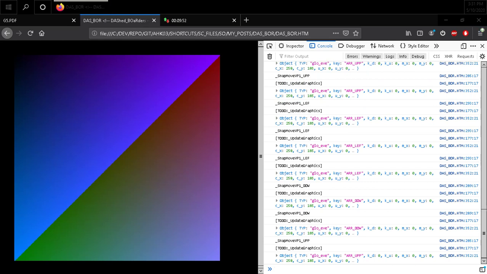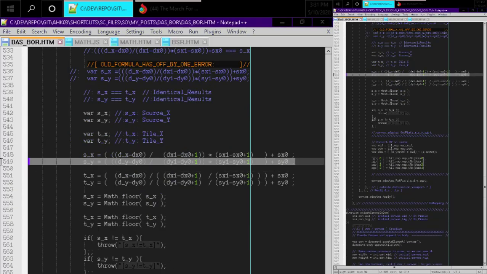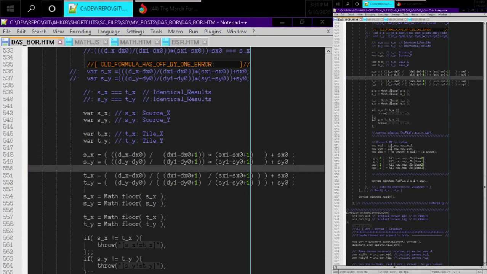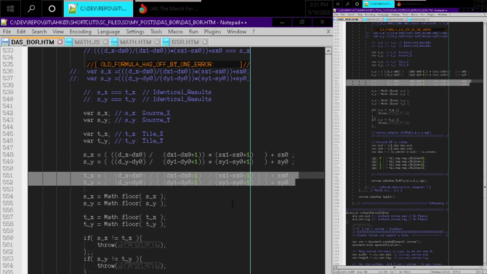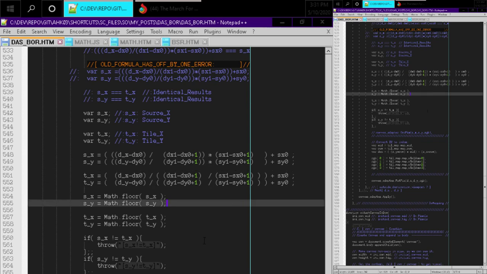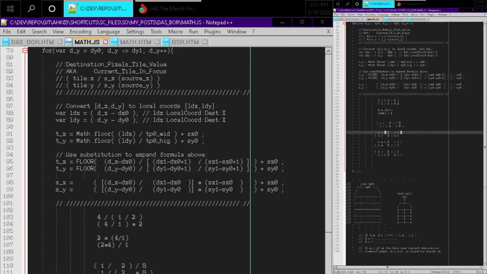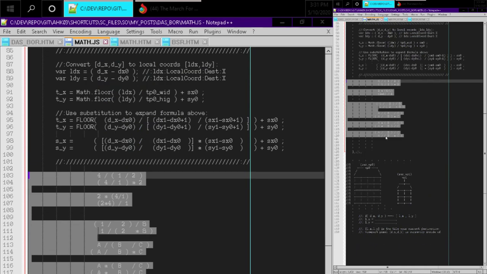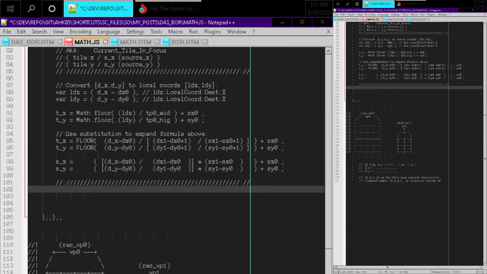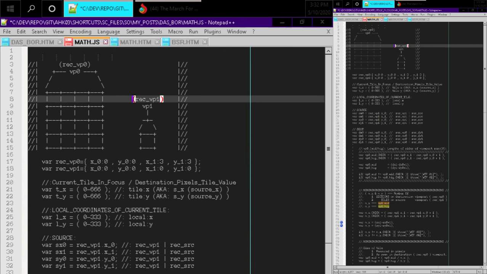So after a lot of thinking, I've basically just rewritten the old tile formula, and by rewriting it, I've realized that the old formula was off by 1, and we fixed the off-by-1 error in the code. So right here, here's the original formula, but it's corrected with our +1s, and here's the new formula that we've been working on, which is pretty much exactly the same, except for how some of the terms are grouped. But with that, we need to get back to solving the original problem at hand. So I'm going to delete some of this stuff over here. And here's the viewport problem we're trying to solve.